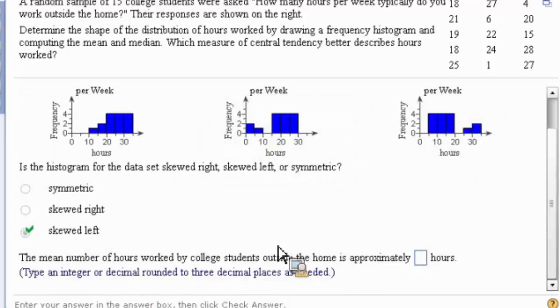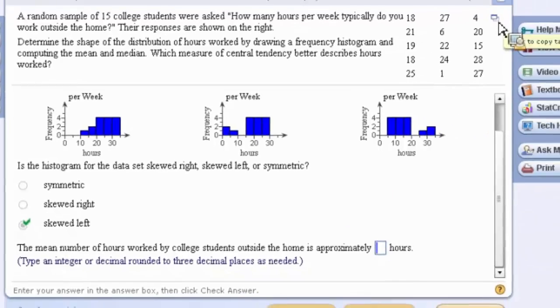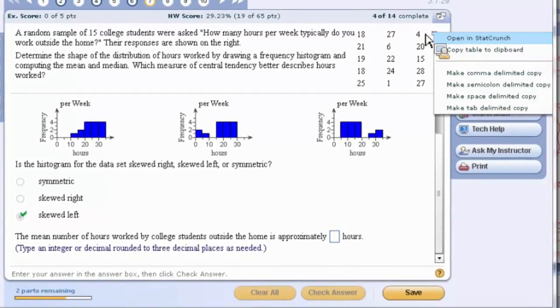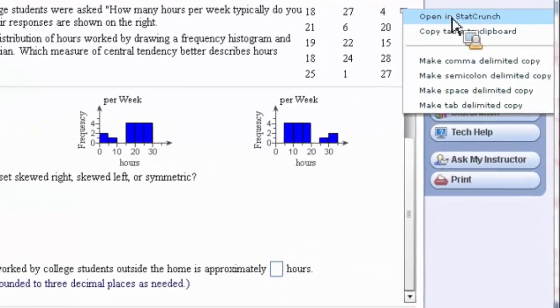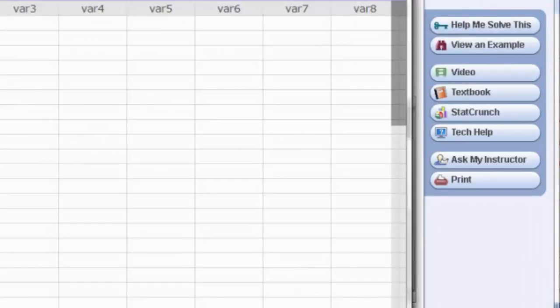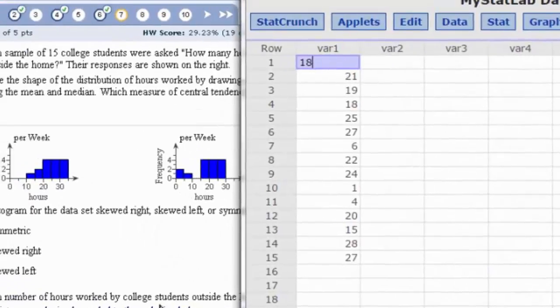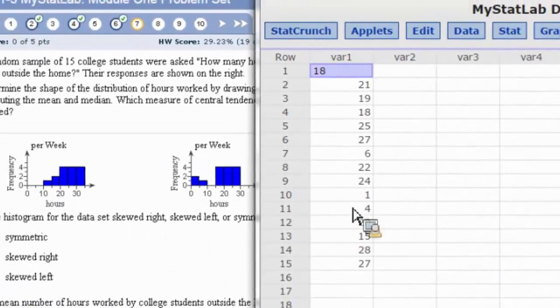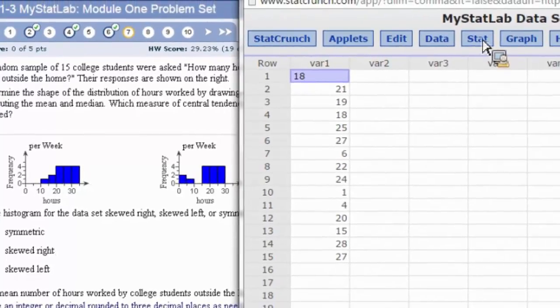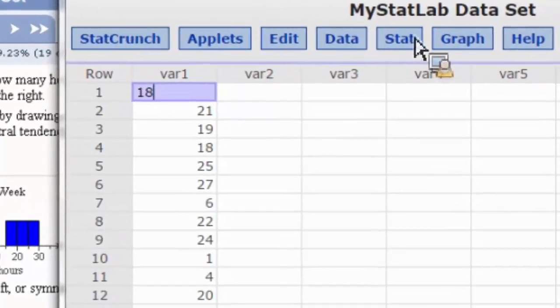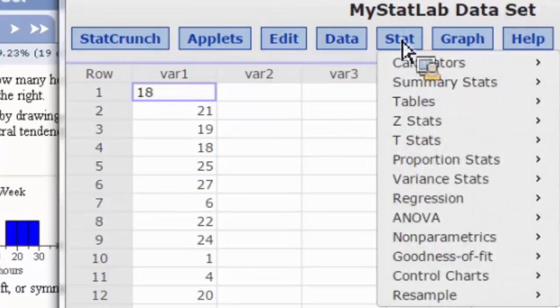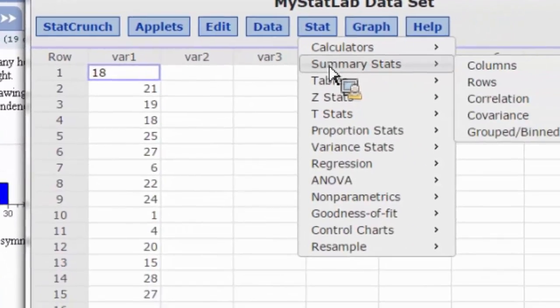Okay, the mean number of hours. Well, we could do this either in StatCrunch or Excel. Maybe let me just do all StatCrunch for this example so we get more familiar with StatCrunch. I loaded the data in StatCrunch again by clicking that double window icon. If we want to compute things like mean, variance, standard deviation, that's under Stat, Summary Stats.